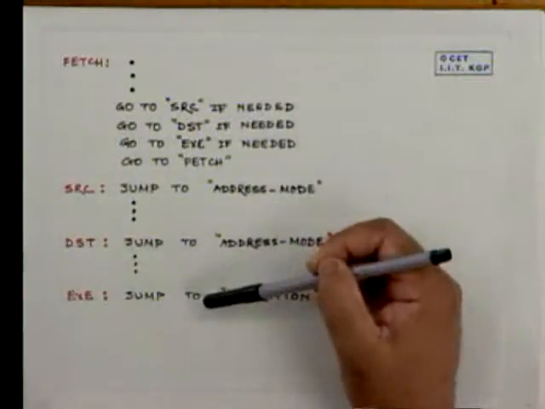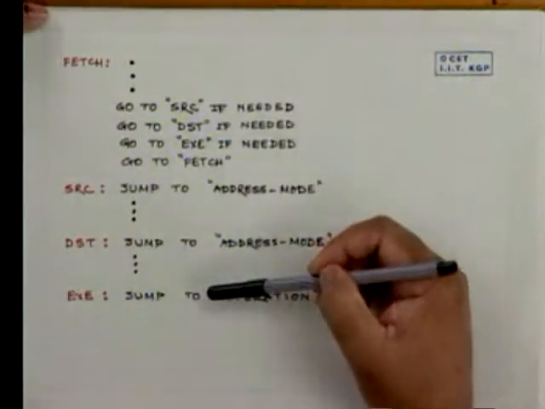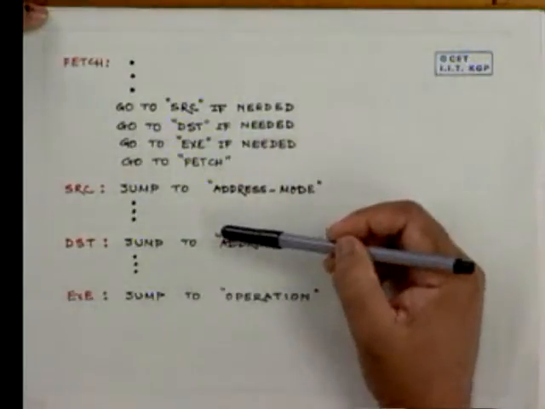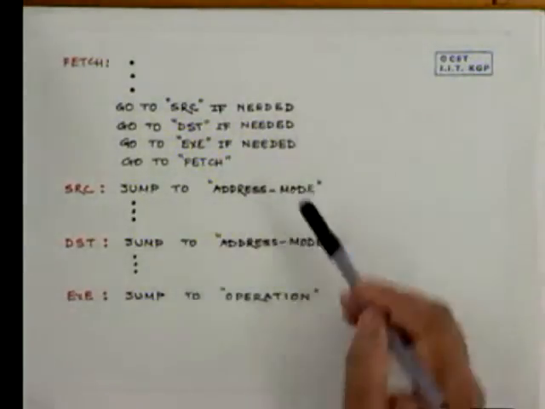Okay, because the subroutine jumps, as we have seen in general programming, take time, and we cannot afford to lose much time in the case of microprograms, because the more you lose time, the slower will be the machine.